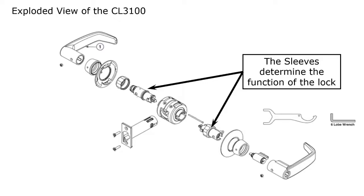So by changing out the sleeves in this lock here, you can change the function and how the lock operates and continue to use the same bearing assembly, the same levers and such. So it makes it a very friendly lock in the sense that it is a multi-function lock.